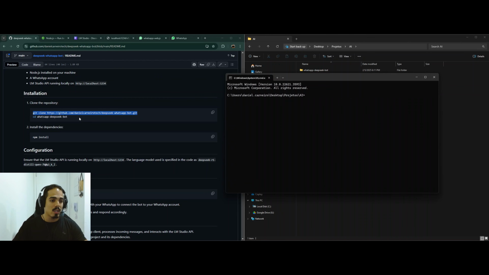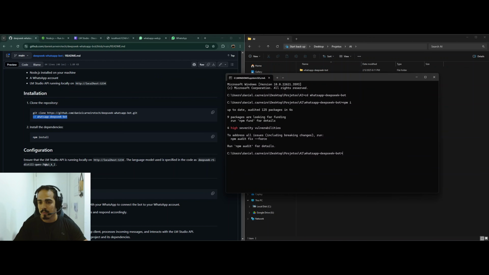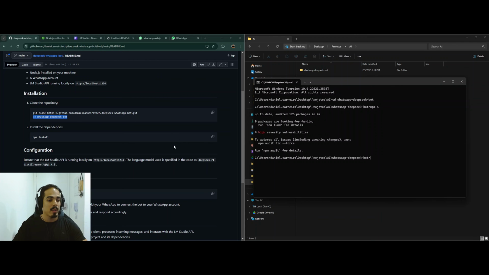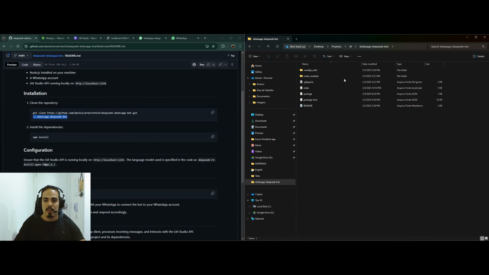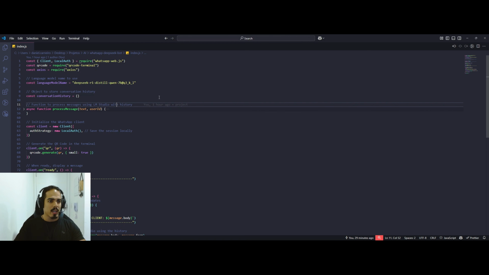Then we can enter this folder with the command cd, and then you hit npm install. When you hit npm install, it will install all the packages that we need for running this project. It was pretty fast here. It may take longer on your computer. With everything installed, we can go to the folder that we have just created. You should go to index. That's where we have the code that we need to understand. You can click it and it will open.